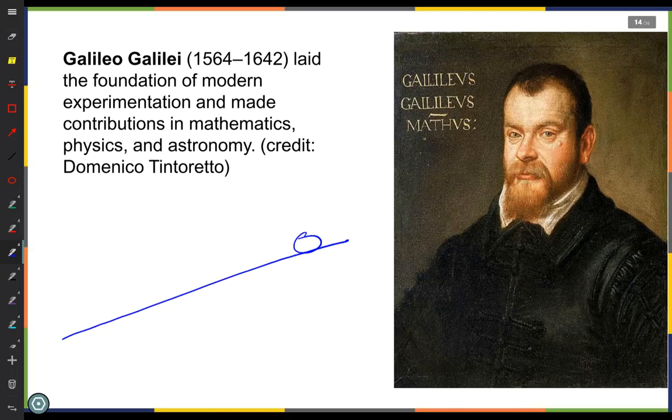You don't have to do the experiment to know from your observations probably that Galileo was correct. And he did plenty of experiments himself to test and make sure he was correct. So we consider him the father of the scientific method because he decided we really need to test our hypotheses and theories and not just say, oh, it's a beautiful idea, it must be true.